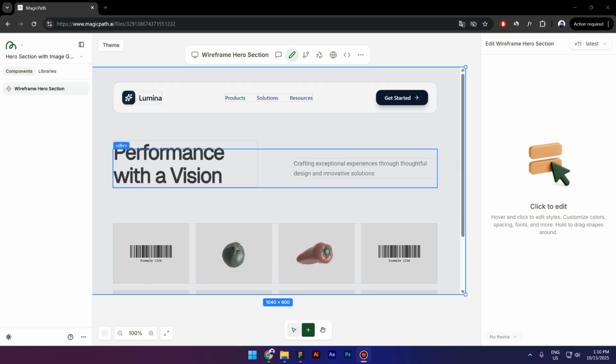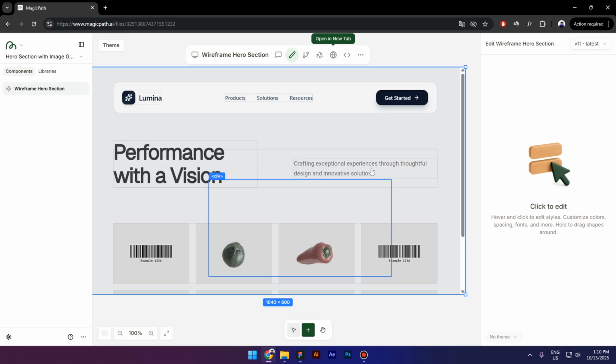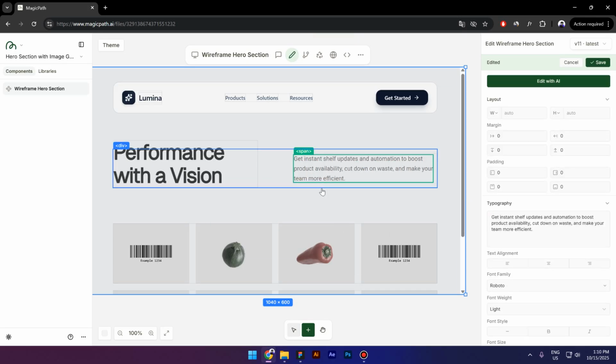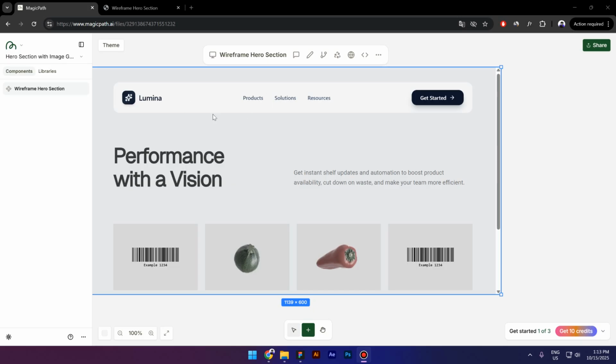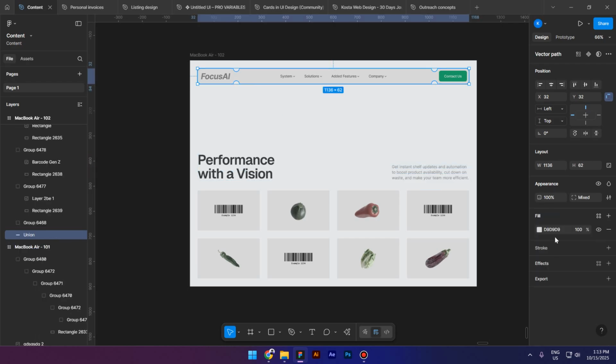And also the headline is not the same as this one. I'm gonna copy this once again and let's paste it inside. Yeah, so now it's better. I'm gonna click on save. So I would like to change a bit the navbar. For example, I would like to change the colors as well. I'm gonna use this color right here.